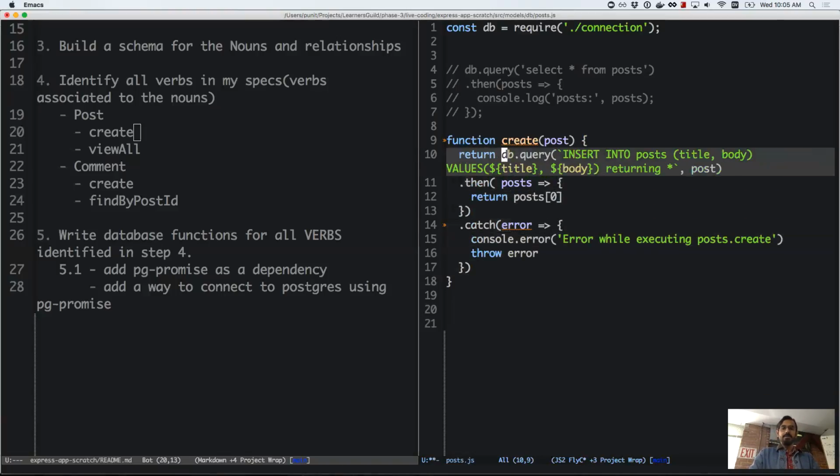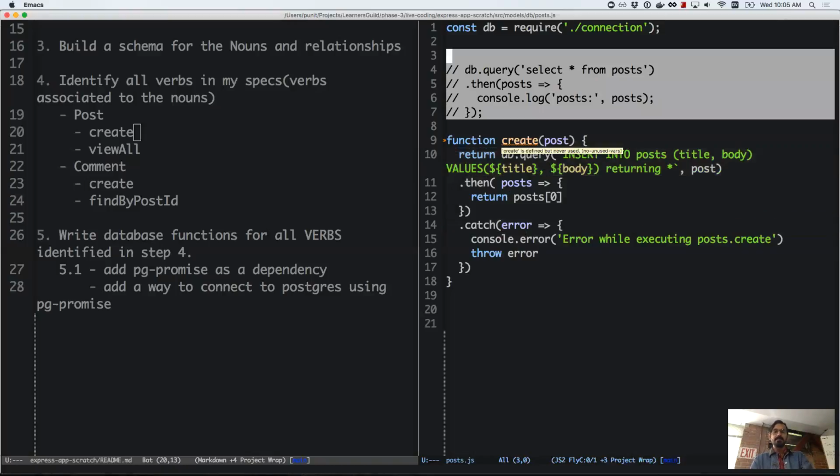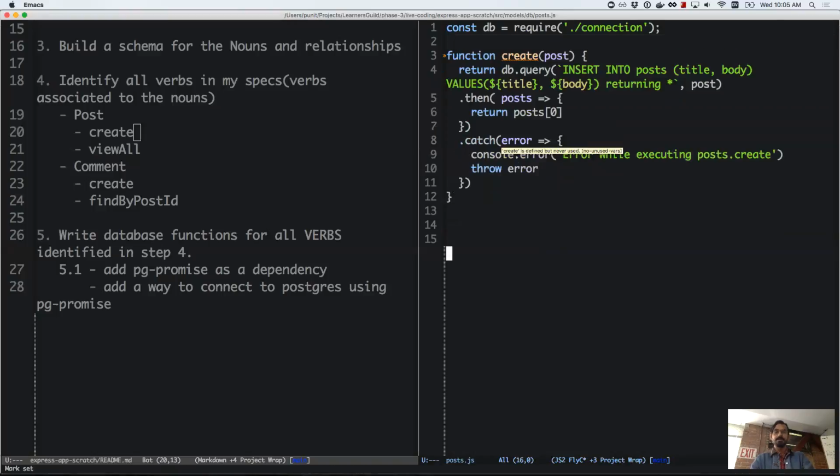And I want to return this. I need to return the promise. Okay, so now I have a function to create a post.